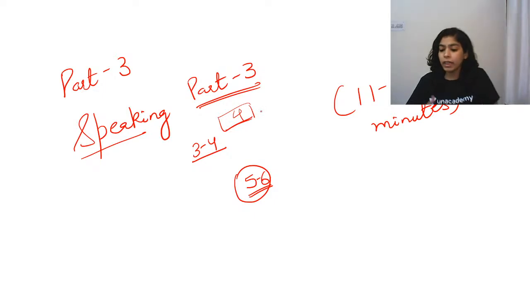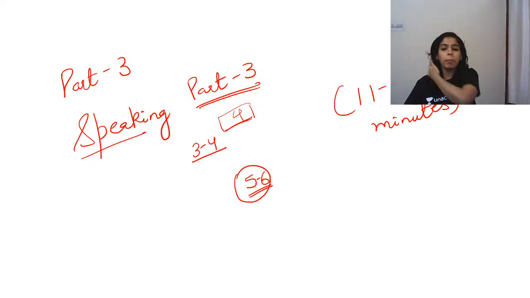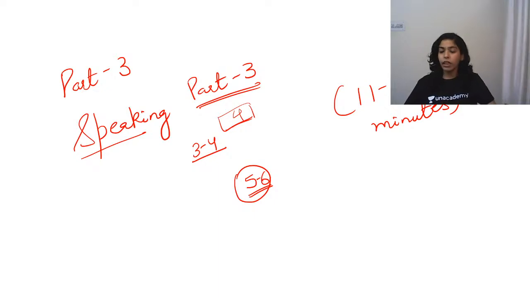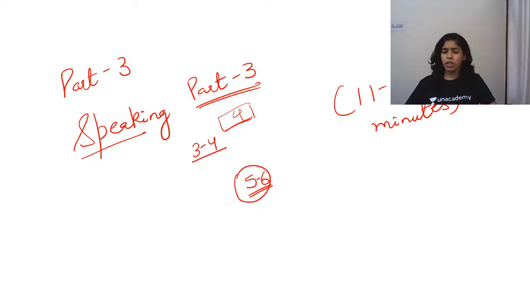Okay, so when it comes to part 1, I have already explained in my previous sessions. In part 1, usually the examiner will be asking you basic questions. Questions like where are you from? What is your name? What do you do? What are your hobbies? What do you like to do? About your parents, about your lifestyle, do you like to travel by car or by bicycle? What do you prefer spending a huge sum of money on? So they'll be asking you basic questions, and those questions can be about your personal as well as professional life.